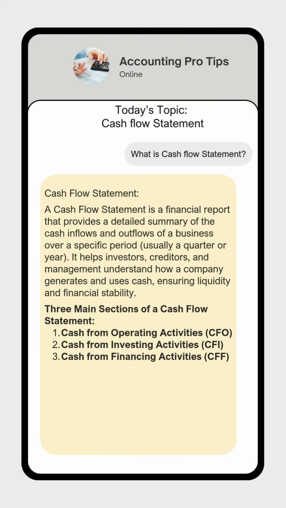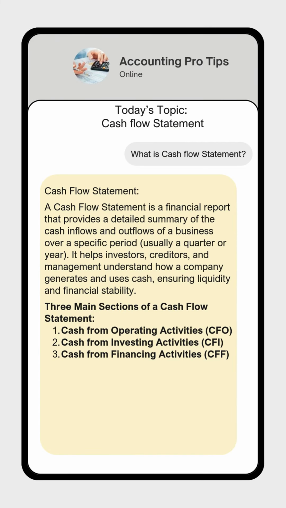Today's topic: cash flow statement. What is a cash flow statement? A cash flow statement is a financial report that provides a detailed summary of the cash inflows and outflows of a business over a specific period, usually a quarter or year. It helps investors, creditors, and management understand how a company generates and uses cash, ensuring liquidity and financial stability.